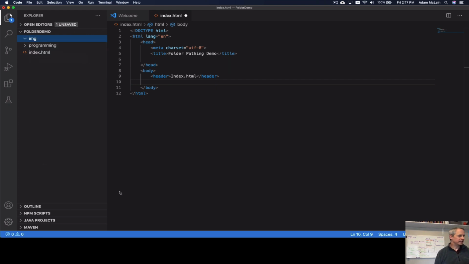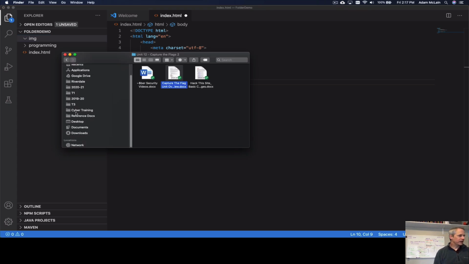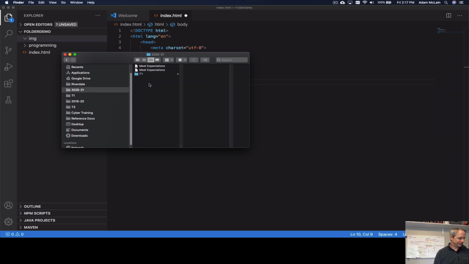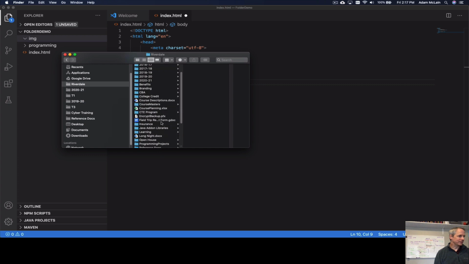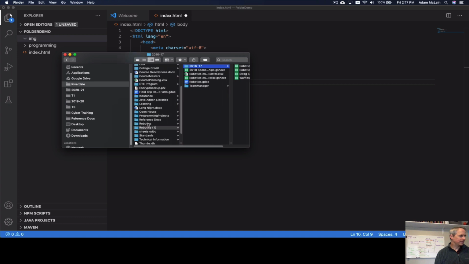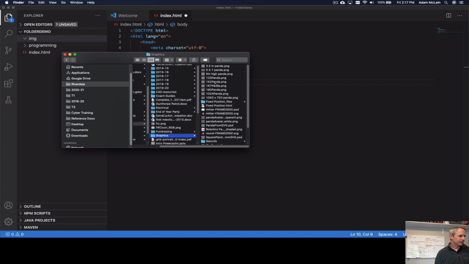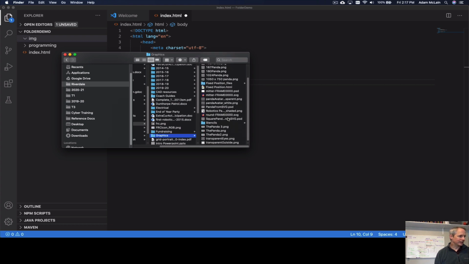In images, I need to get myself a file, an image. I probably don't have one of a robot arm anywhere. I suppose it's possible that I do. I can probably find something about a robot, right? Not there, though. I can find a robotics team avatar file.